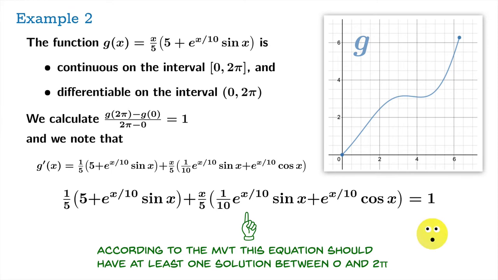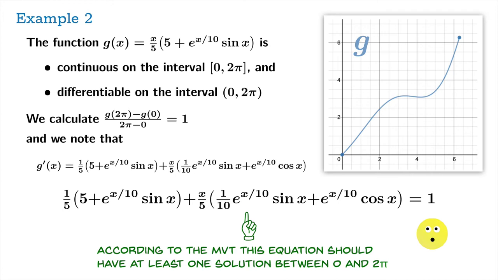So I just want to point out a couple things. One, I very seriously doubt most people would be able to look at that equation and say, oh, yes, it's quite obvious that there must be at least one solution to that equation between the argument 0 and 2 pi. That's not obvious at all, to me at least. But just given where this came from, we know that the mean value theorem asserts that it really must have at least one solution.